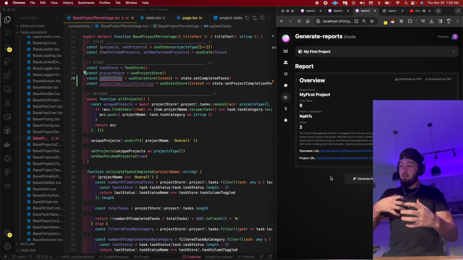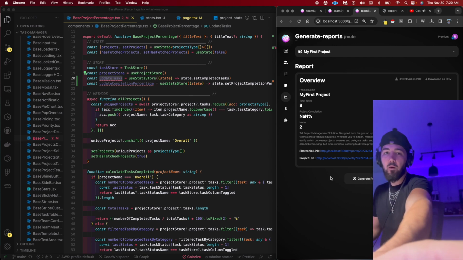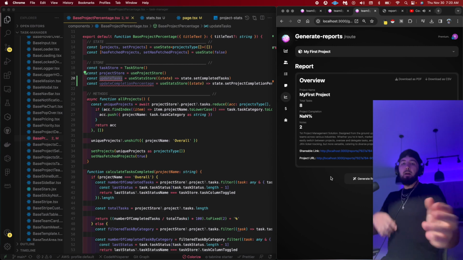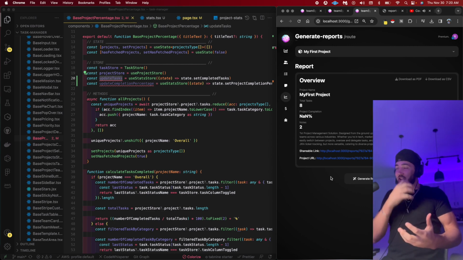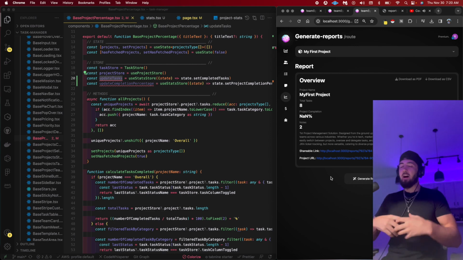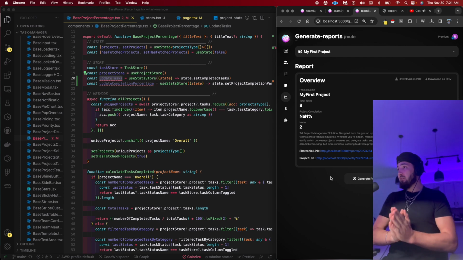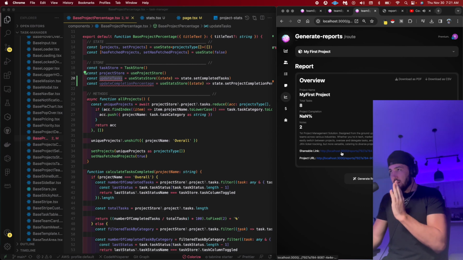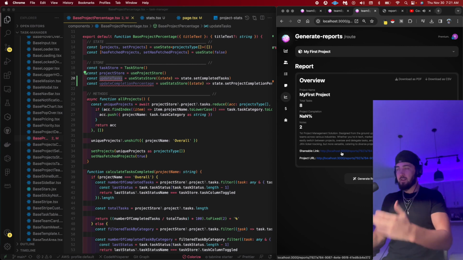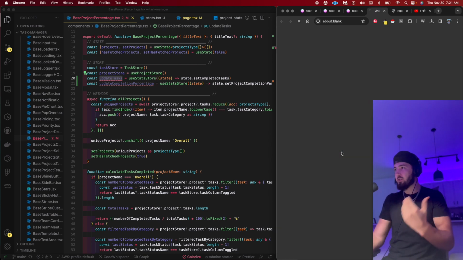If you're a freelancer, and this is actually hugely why I built this function. Sorry guys, my phone's all adjusted, but hugely why I built this shareable link function is I want to have a client facing portal, and I've constructed such. Now the full portal is not built out yet, but you can click on the shareable link and it will take you to what will be ultimately the client-facing portal, which is just going to be a report, the exact report you see here, just right on this screen that I'll show you now.